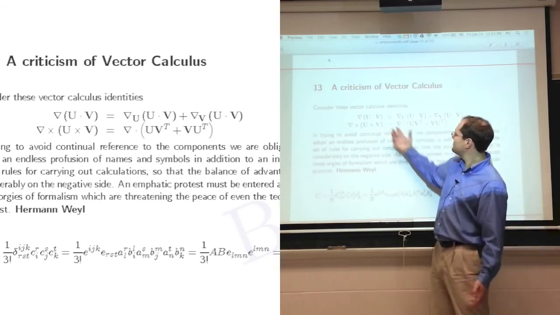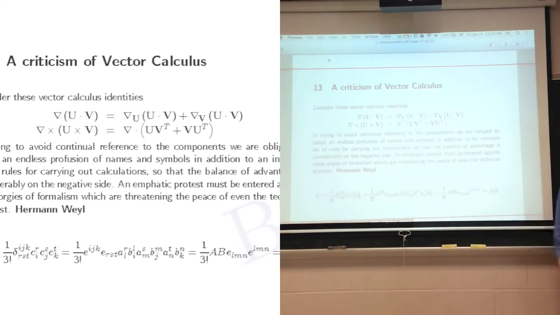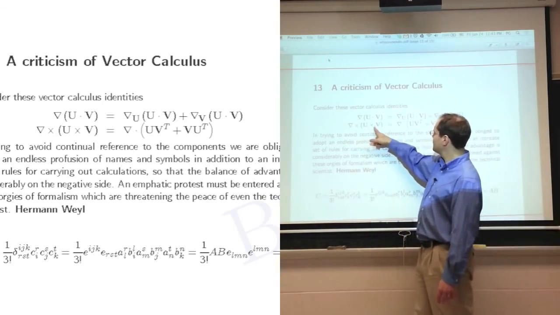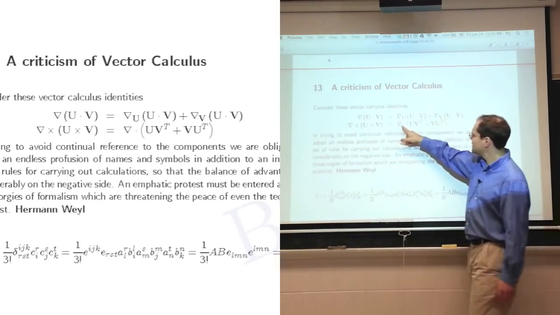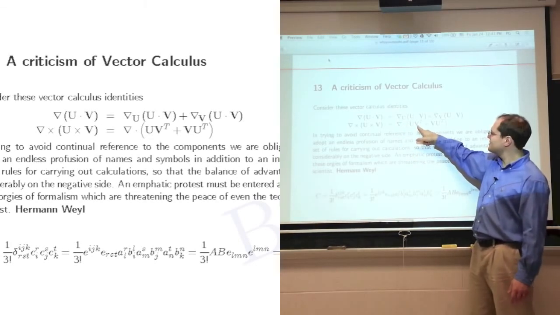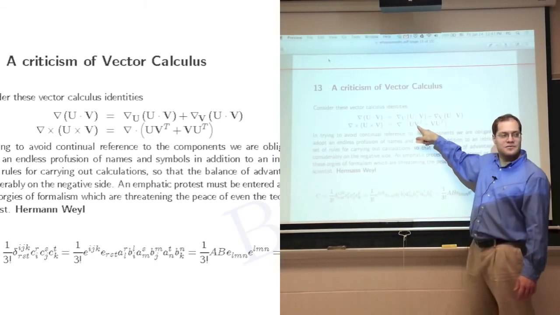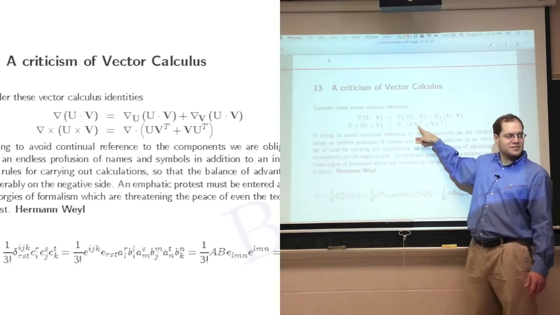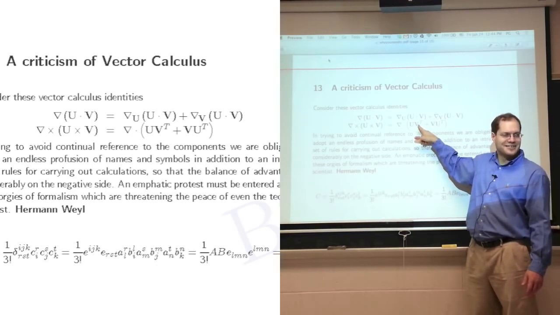How's this better? I don't even understand, right? That's how you should be thinking about this. And then this is curl of a cross product equals, all right, so this is divergence. Well, what the hell is this? What's the transpose of a vector? And what's one vector written next to a different vector? What is this object? I don't know.